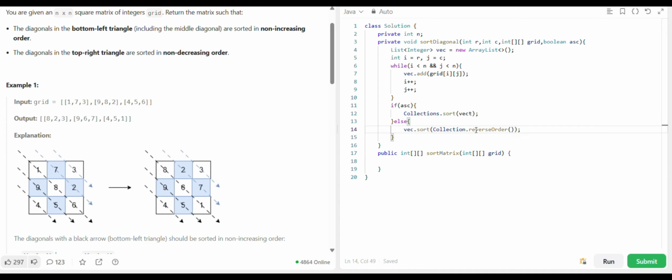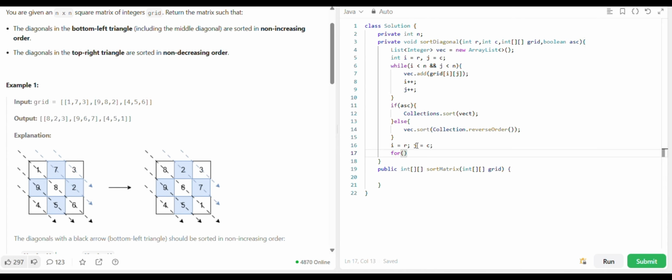Now we are going to again set int i back to what we were given, so that it will do the same operation. Now we have to put the sorted vec values back into the grid at the right positions.